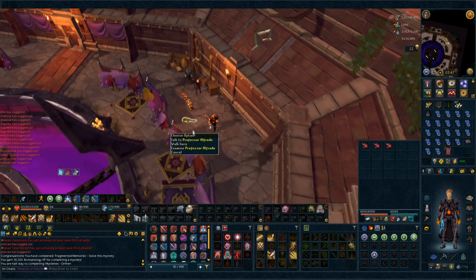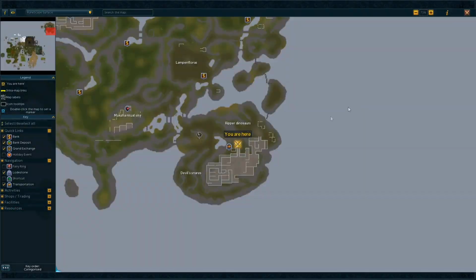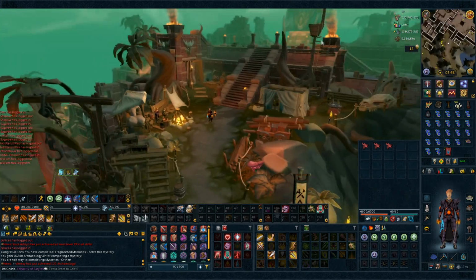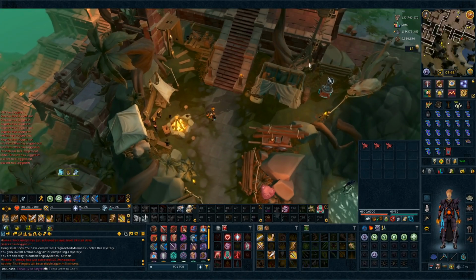Now we gotta make our way to the next spot. The next spot is southeast of the island by the river dinosaurs. You can get here really quickly on the first time just by using your Slayer Cape and teleporting to Laniakia and then going north. Then we should find the teleportation device somewhere over here.